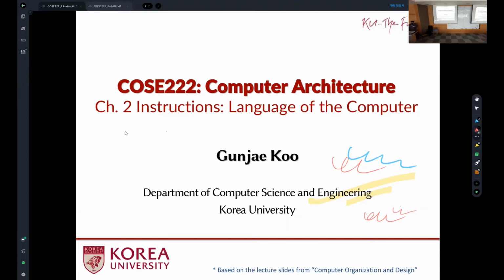Also, computer systems are digital systems, so they can only understand digital signals. And digital signals are composed of only 0 and 1. So it's not easy to recognize some meanings or words in machine languages. So we use assembly languages. The instructions in assembly languages are one-to-one mapped to machine language, so machine code actually.